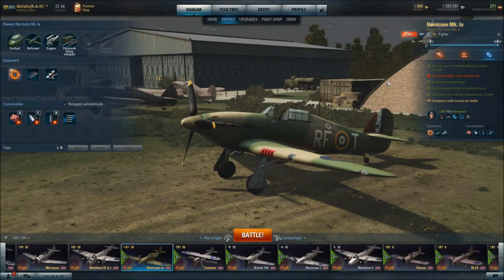Okay, so we are now looking at the Hawker Hurricane MK1A, Tier 4 British fighter, a premium aircraft. Its characteristics are: it has machine gun armaments, effective in close combat. As with most fighters, low survivability and often catches fire. It is stated to have good airspeed and boost. We'll see about that. Good maneuverability in horizontal turns, so not high or very high maneuverability, just good, and it is said to be effective in low altitude maneuvering combat.